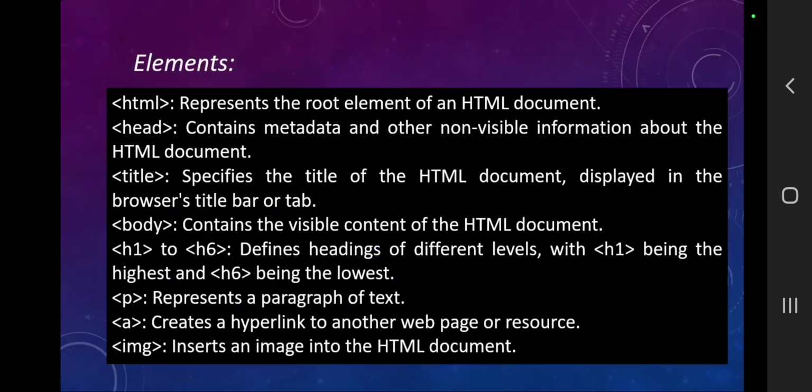For example, HTML represents the root element tag, the head tag is for the metadata and other information for the web page, the title tag specifies the title, and the body tag contains the visible content. Then the headline tag, paragraph tag, hyperlink tag, image tag. These are very primary basic tags.